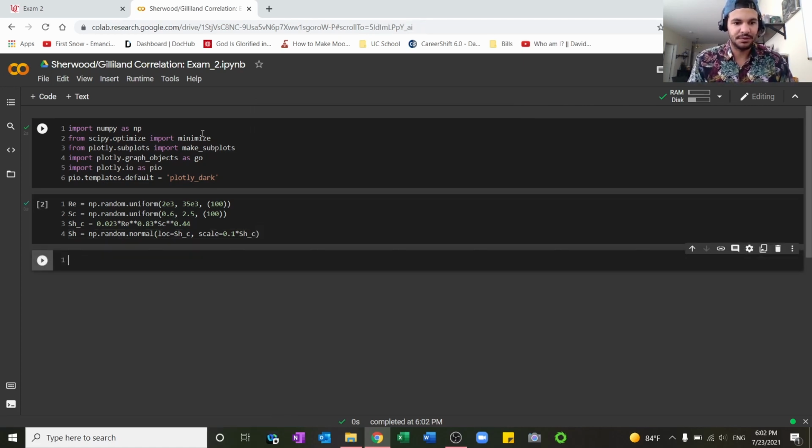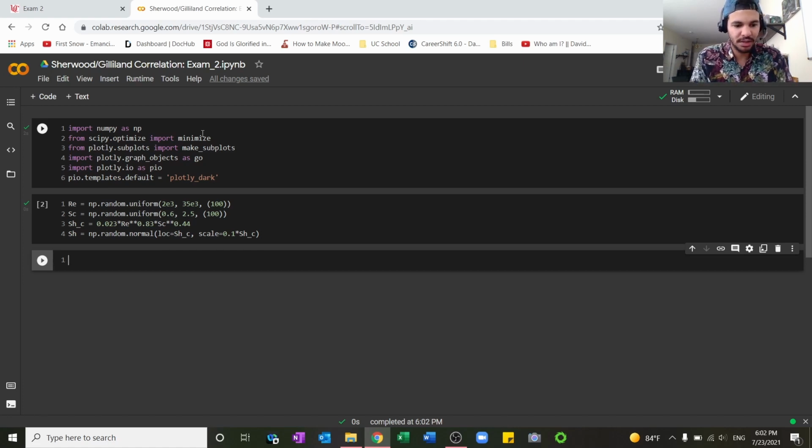So that gives us our data. Now we're going to move on to the linear regression method. In the linear regression, you use matrices to calculate A, B, and C by taking the natural log of the equation. So you'll take the natural log of the Sherwood number, Reynolds number, and Schmidt number to get those coefficients out front, and then you can calculate the actual number for those coefficients.